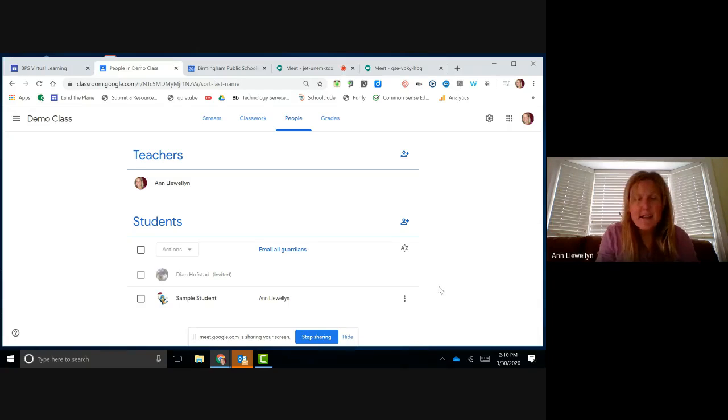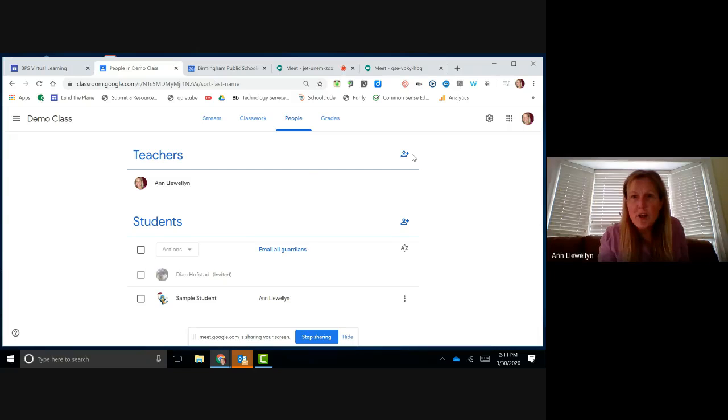The guardian feature, again, does not allow parents to come in. That's why I have it turned off, because once it's turned on, you would have to, as the teacher, manually put in the guardians' emails. You can't just populate them with a CSV file or anything like that. You would have to manually put them in. So I just have been turning them off because, especially for this online learning right now, things are going to look a little different, and they're not necessarily going to want a summary of what we're posting at the end of the week. So that's how you can add students, both through the code and just manually.